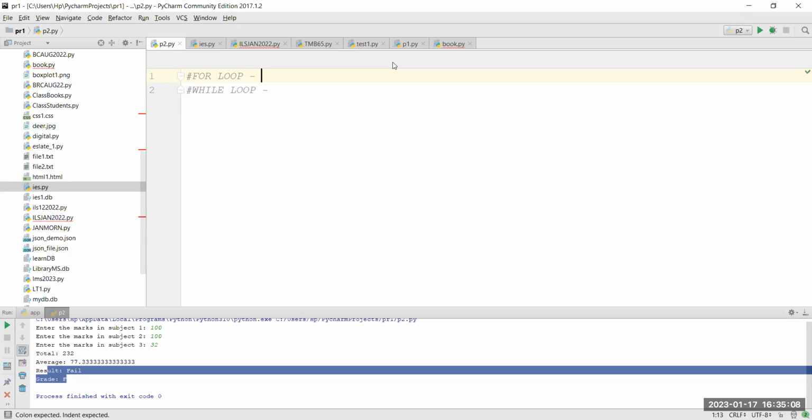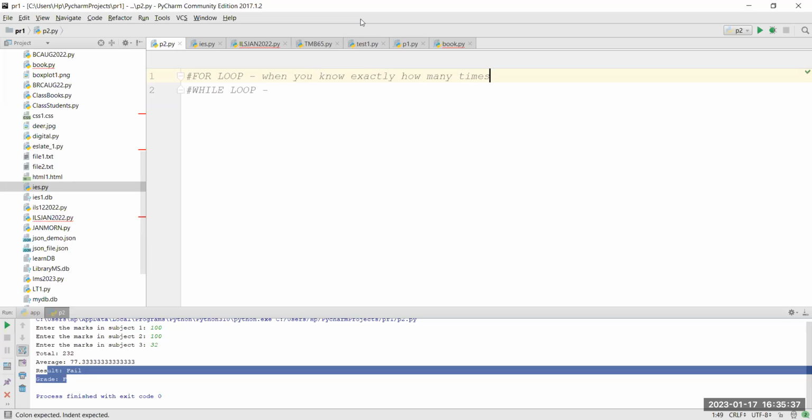See, a for loop is used when you know exactly how many times to run a loop. If I want to run print 1000 times, 500 times, we use a for loop when you know exactly how many times.